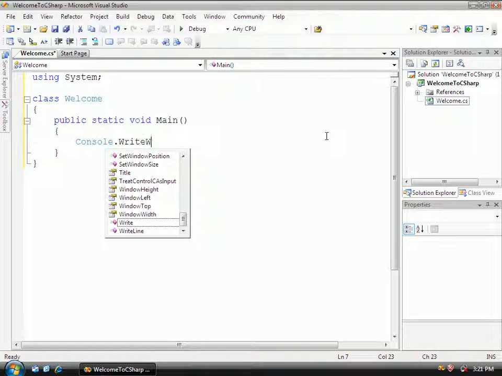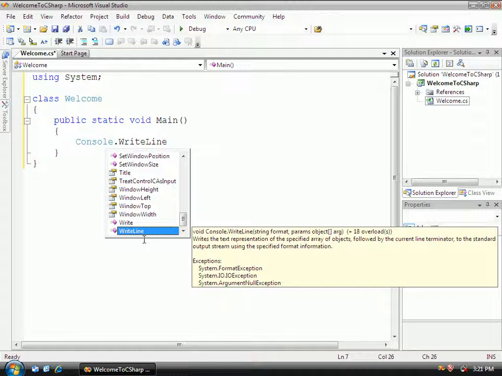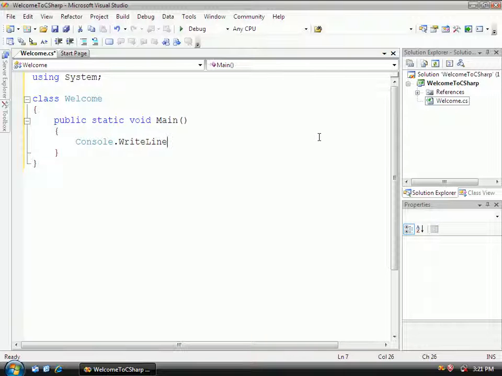So it's going to be Console.WriteLine. You can also see how Visual Studio is attempting to finish out my lines for me, and we're going to take a look at this kind of stuff a little bit later. So we have Console.WriteLine. Now WriteLine is going to be a function, and it's also going to end with a terminating semicolon. Inside here we just put simple quotation marks, and then we could just say Welcome to C#.